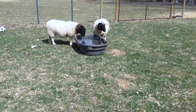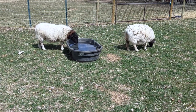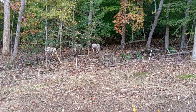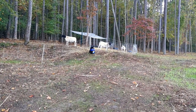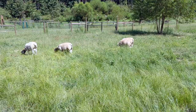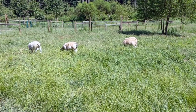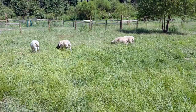Number three: buy local. When I first started with sheep in Utah, I luckily had people nearby — seriously like 15 miles away — raising Dorper. They were one of the best Dorper producers, two brothers, just awesome. Then I blew it when I moved to North Carolina because I brought those sheep with me. They weren't acclimated to North Carolina and I lost almost half of my breeding ewes that first summer, even going against the advice of my mentors because I was too emotionally attached. Start with local sheep and you'll have a built-in mentor within your county.